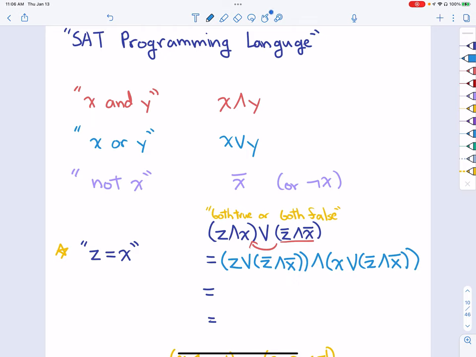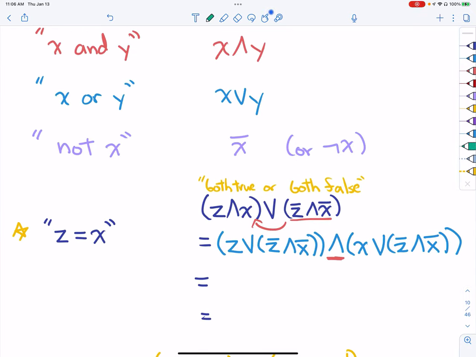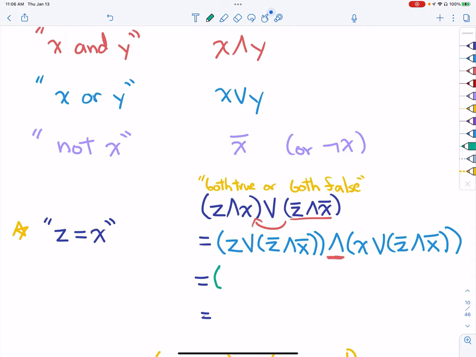All right, what comes next? Gradually working this way towards conjunctive normal form. So this is good, right? Here's a conjunction on the outside. That's what we're going for. But I still need to address each of those two halves. Okay, so just tell me what to expand. Just tell me what to write. Okay, here's that outer AND, and the right side should follow similarly. So what is that?